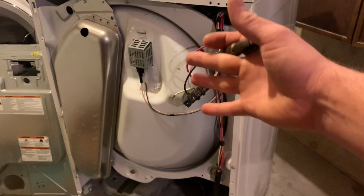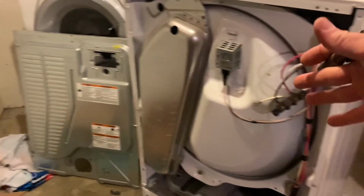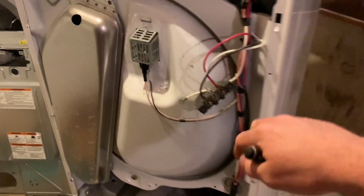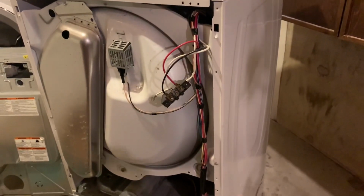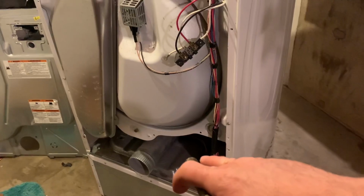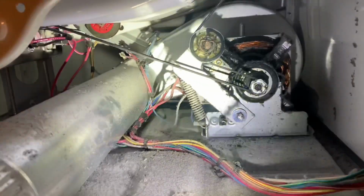This is basically what I'm working with here. I've got the whole back part of the dryer off here. Took it off, a couple of screws all around, got it off. Got my power cord off there, there's wires hanging down there. There's no power going to it, obviously. So we're all good.